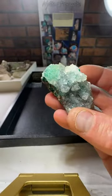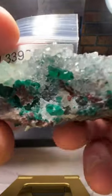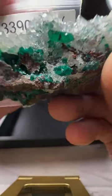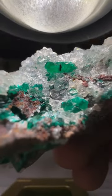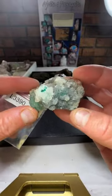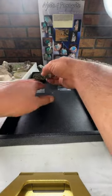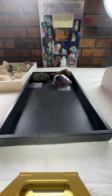Okie dokie, this is from Congo. That is priced $60, which is already cheap, but we'll do it for you for $50. Look at that crystal. Oh my God. That one crystal there is worth the whole piece. $50, crystal candy, that's right. Paris Blair, you are the winner. $50 on that. Colleen Grace, I saw you second, but Paris Blair was first.